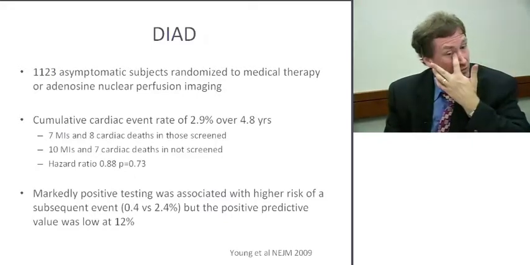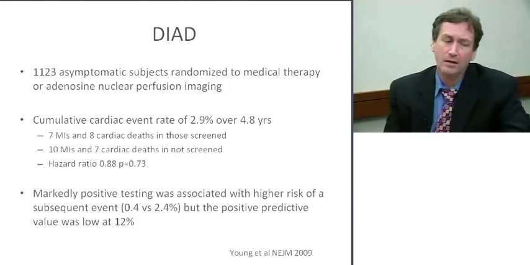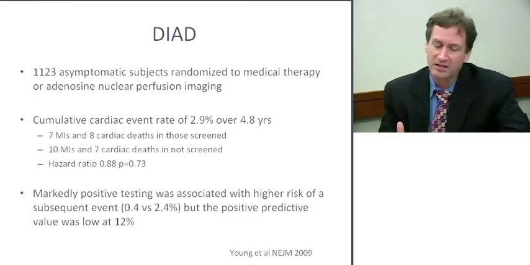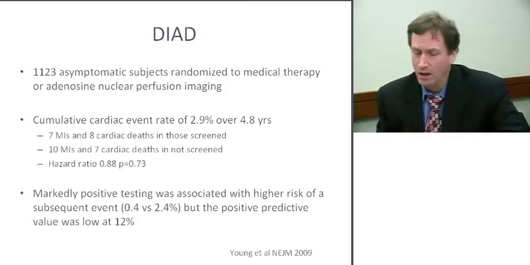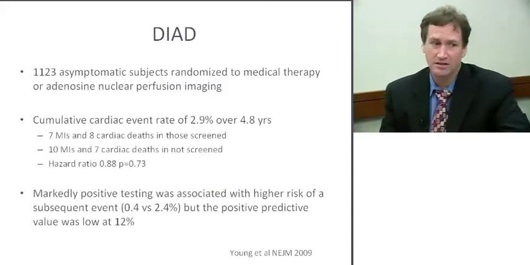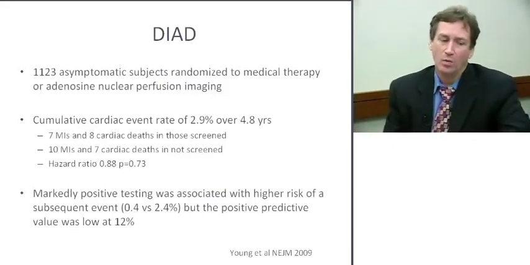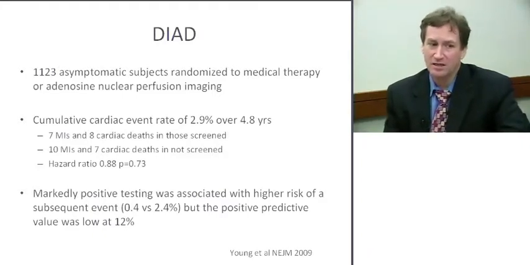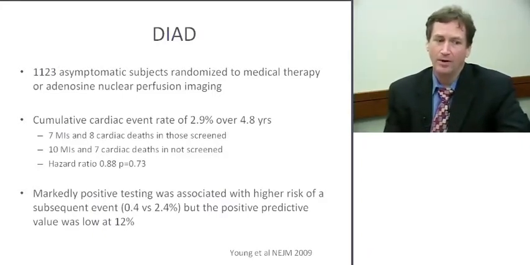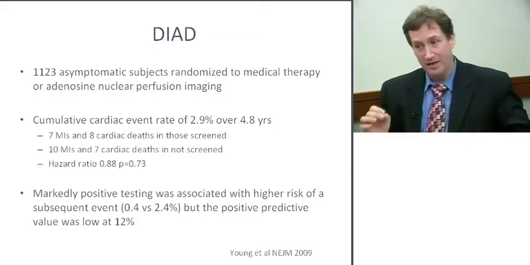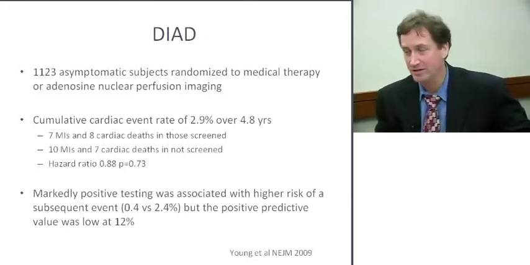DIAD. This is an interesting study just recently published. What they did here in a diabetic population is they looked at the efficacy of just stress testing these people overall. If you take everybody who's diabetic and you stress test them versus people who aren't diabetic and don't stress test them, what are you going to find out? What you found is that the stress tests were not actually useful in helping to manage the population over time. You found that markedly positive stress testing was associated with higher risk, but the positive predictive value was low. So if you have somebody who's really positive, they're not going to possibly do well, but the likelihood of finding somebody who's really positive is really low.